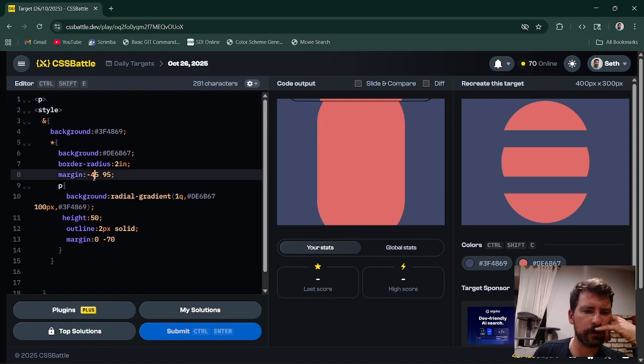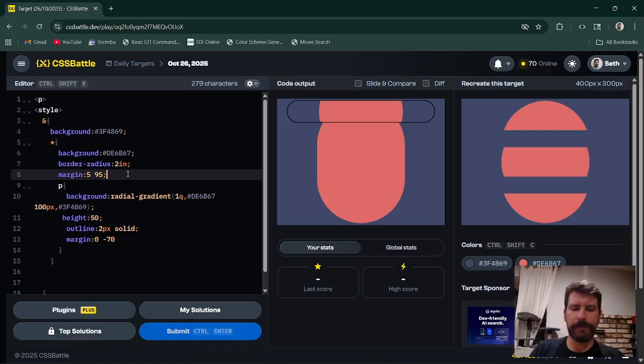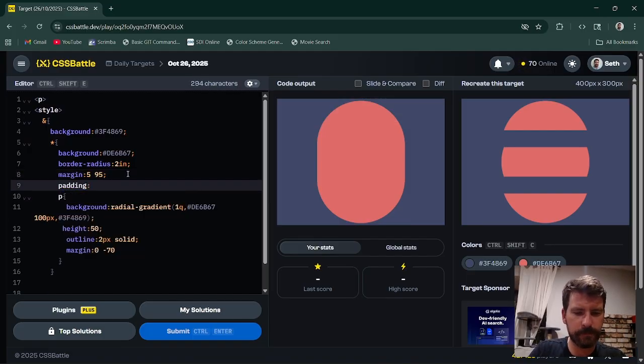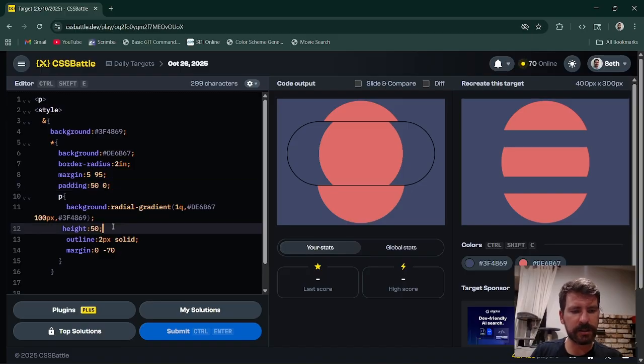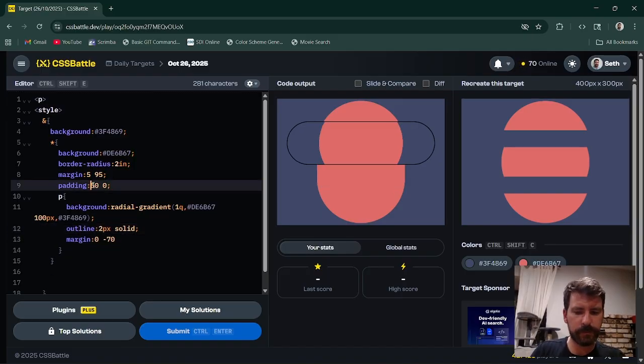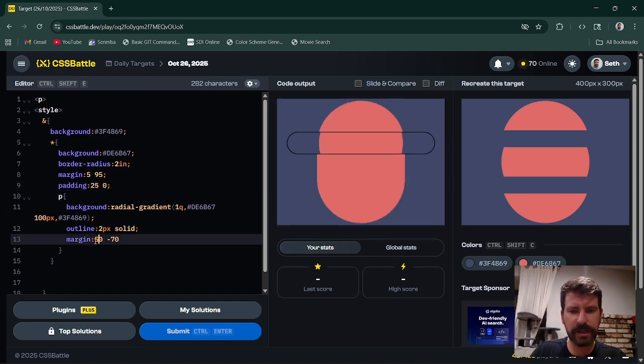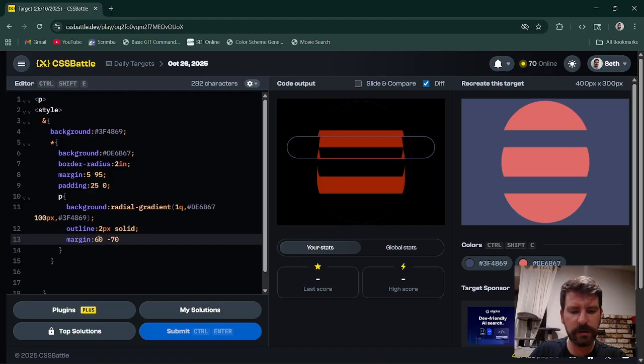Okay, so let's turn that back down. We're gonna put padding up here. That's right. Oh, but then I have to put padding in the paragraph tag to override it. But I think actually I don't. That should give me, I can give it the height I need and then use margin, I think. Yeah, now margin works how we would like it to. Good. Okay, so we're actually okay because I'm using padding to get the height.